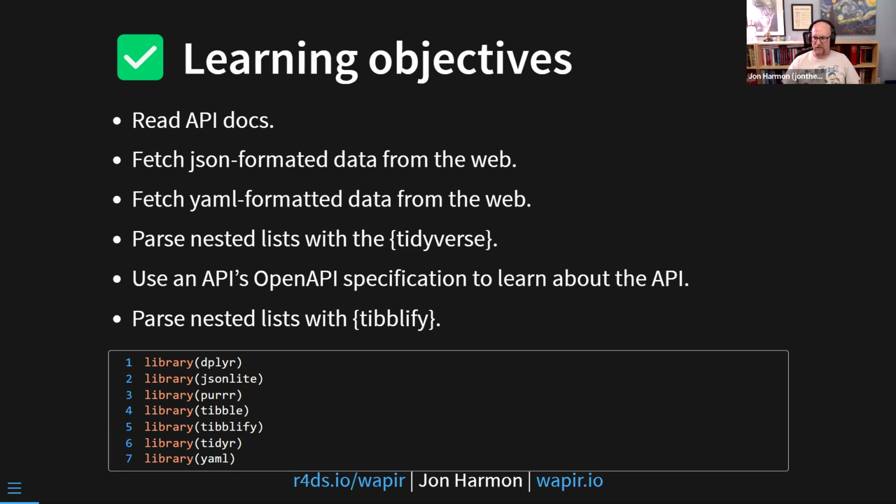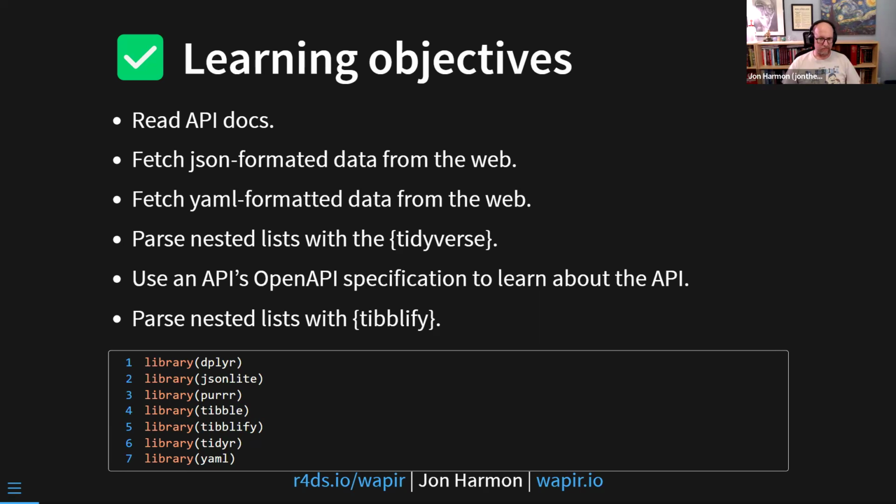Something I'm curious about, if you could just say in the chat, whether you have worked with nested lists, the unnest and nest functions in tidyr, and whether you have ever seen the tibblify package.